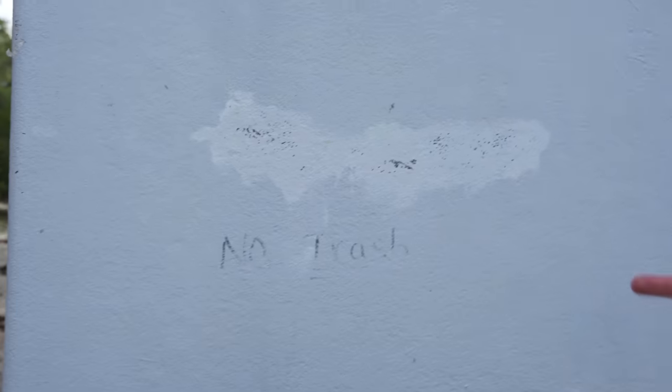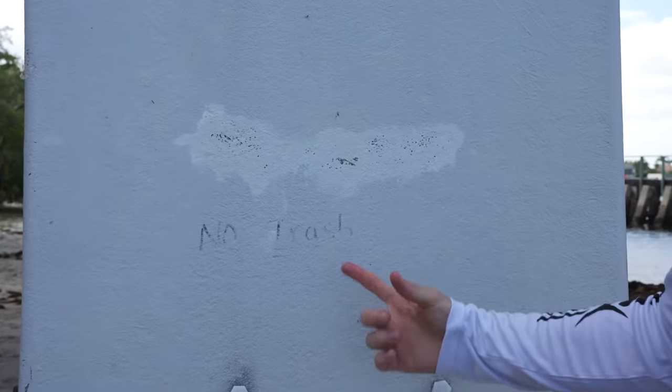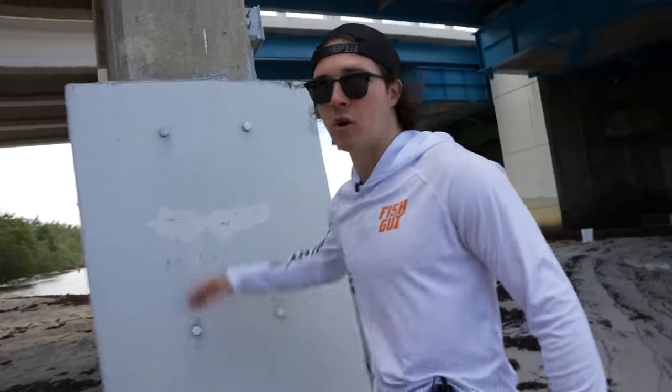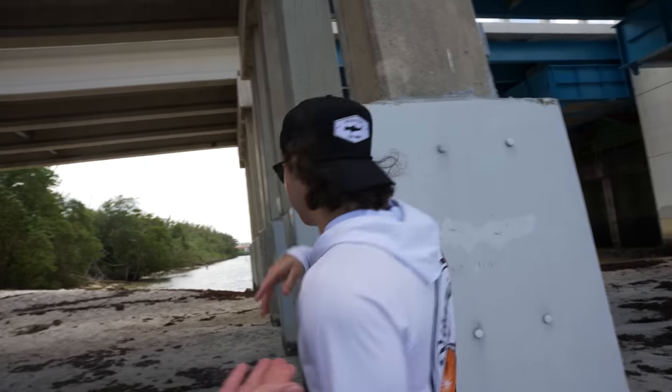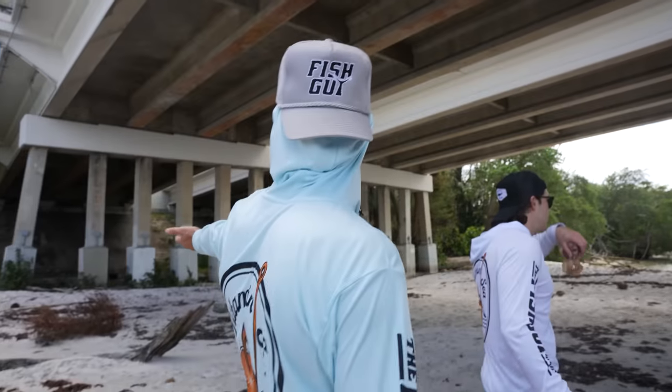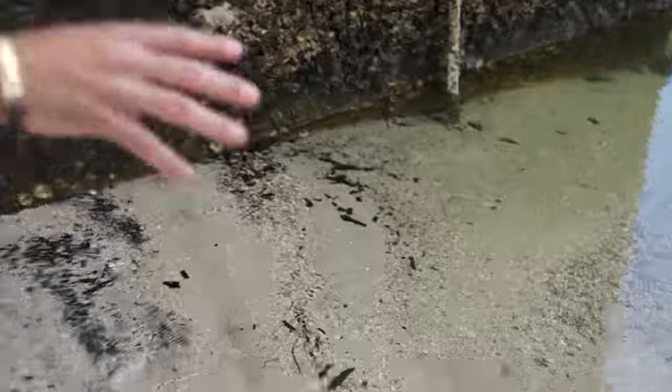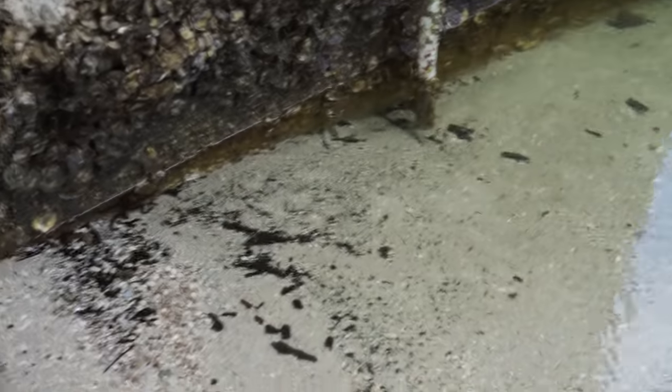No trash. No graffiti though, so, you know. No, that's acceptable. They actually painted this. This was so much graffiti. The guy comes every month to paint it because everybody comes under here. First of all, it leaves an absolute mess, and then they leave the most disgusting, horrific graffiti you would ever see in your life. No trash, none of the stuff that makes you want to leave the area as fast as possible. Guys, this is why it is super important to keep a sharp eye out.